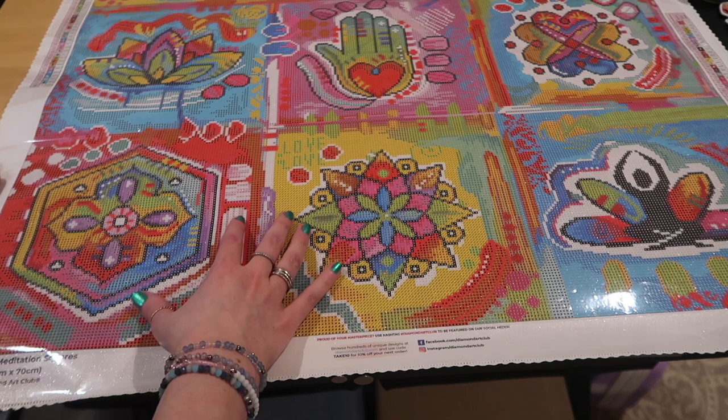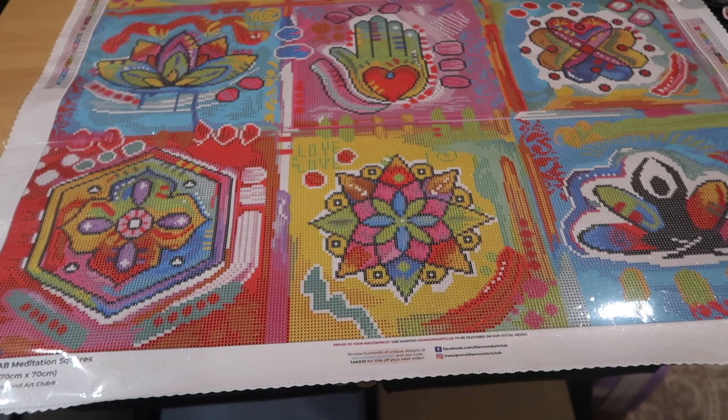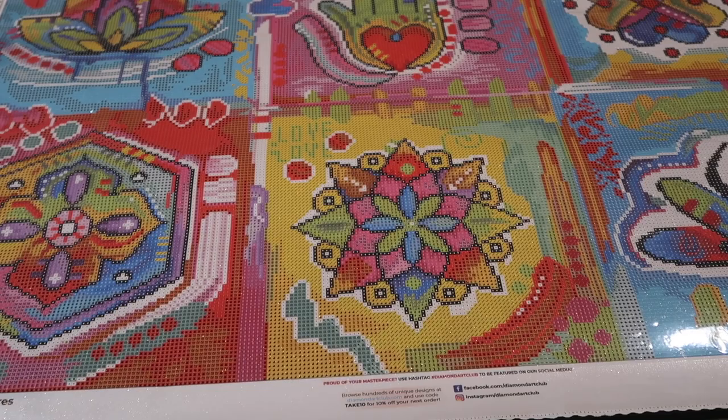Okay, my camera was like, shush, you just fell into a chair. I will not be silenced. I'll zoom in a little bit. So, let me put my camera over.